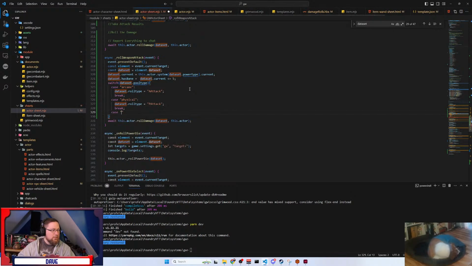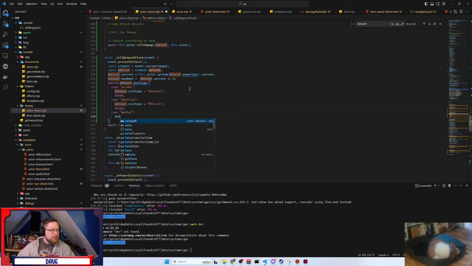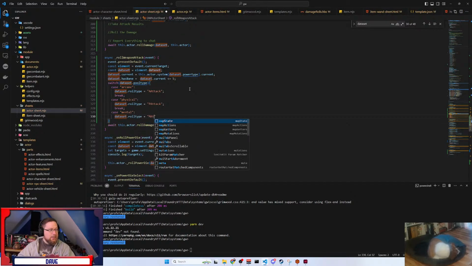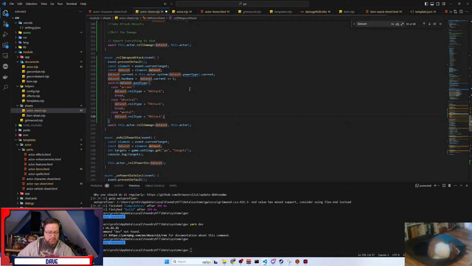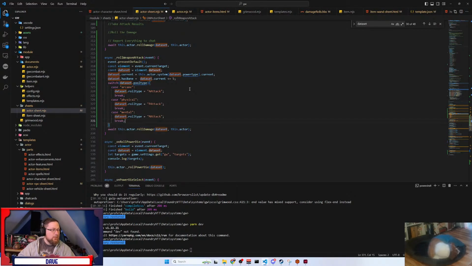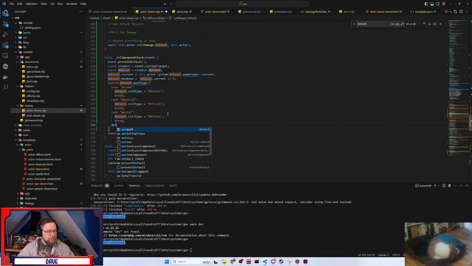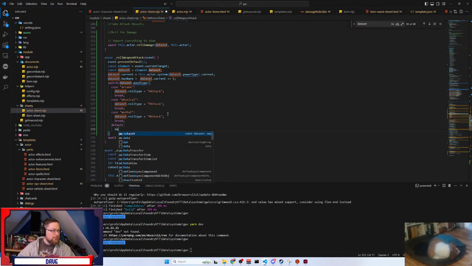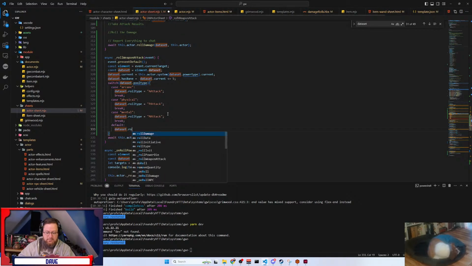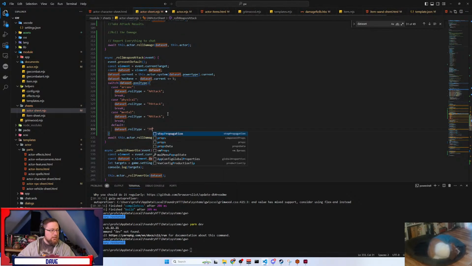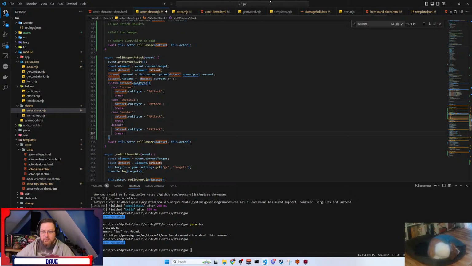Case, set role type M attack. Set role type P. I don't need the break, but I'm going to put it there anyways.